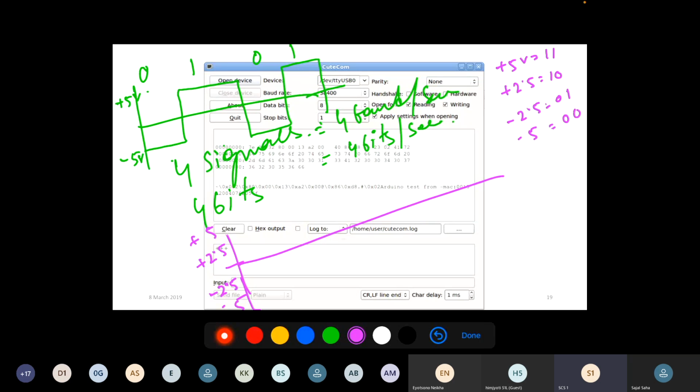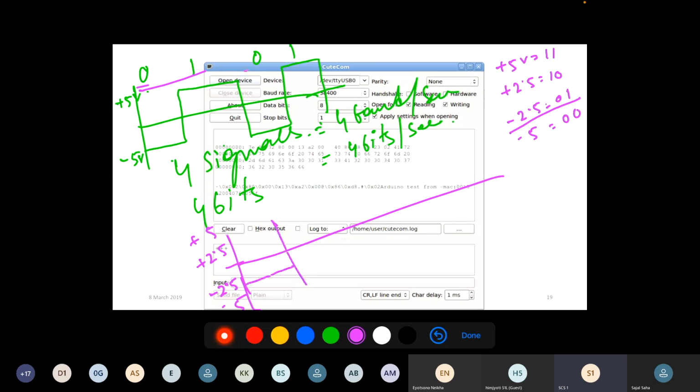If I represent like this, then my first two bits are 0 1, right? Now to represent 0 1, which voltage level do I require? Minus 2.5 volt. So in that case, I should start from here, minus 2.5 volt. And what is my next bit? Next bit is again 0 1. So again it will be minus 2.5 volt. Now with two signals, the first signal, minus 2.5 volt, is representing my 0 1, and the next minus 2.5 volt is also representing my 0 1.